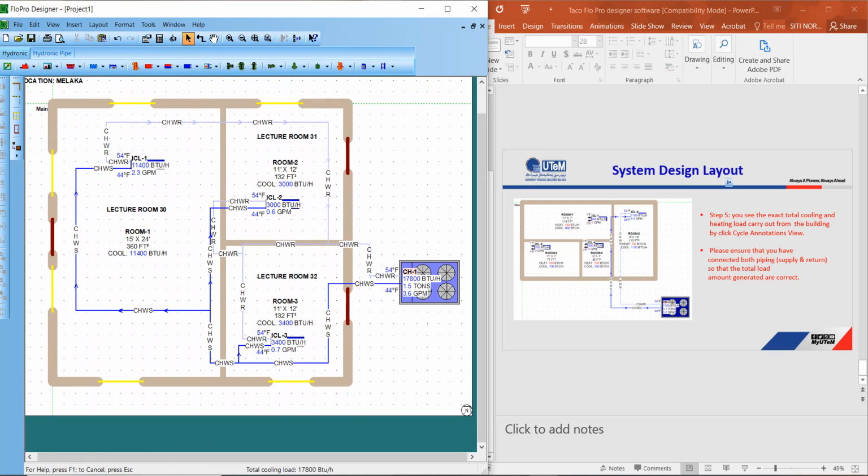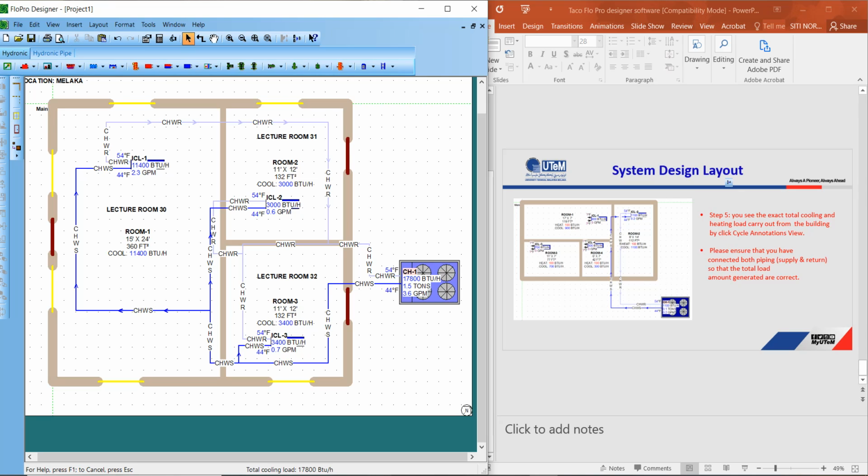Basically from this building, you know the total load of this building is 17,800 BTU per hour. That's why you need to do the system selection. This one is automatic because we are using software.